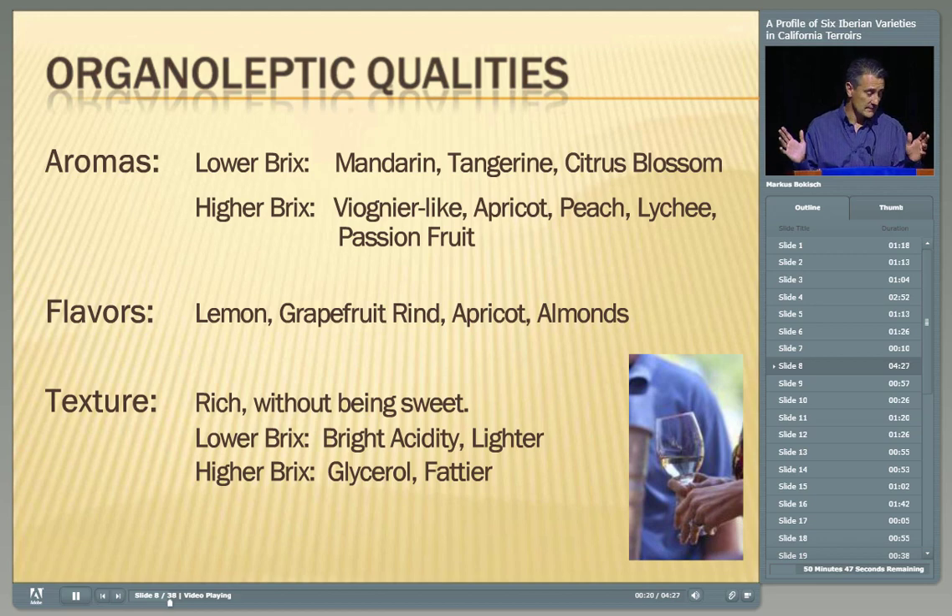The Las Cerezas vineyard is on a 5x5 spacing — very tight — with about 35,000 buds per acre. The Terra Alta vineyard is 8x7, with about 28,000 buds per acre. And yet that only gives us between 3 and 4 tons per acre. In the future, I would experiment with cane pruning — it throws a lot of clusters, it's very fruitful and doesn't have shatter issues, and cane pruning would be ideally suited to Albariño. I'll definitely do it myself in the next vineyard.